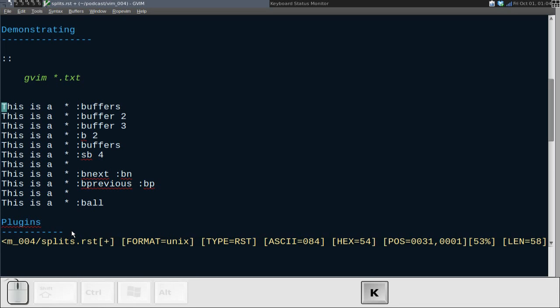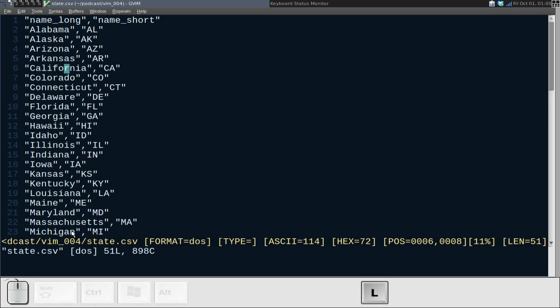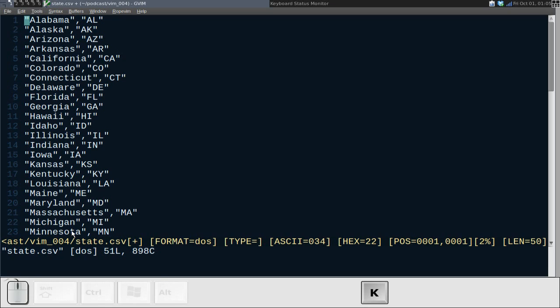And where this is really handy, what I really love this for, I don't know how often you guys do any kind of database work or generate SQL scripts. Oftentimes what I'll end up doing is working on something and generating a .sql file that I can then import into my database. So let's open up, again, I definitely want to do this, a CSV file of states and state abbreviations that I just downloaded from the web here. And let's say that I'm working on a project that needs a state list drop down. I may want to put these into a state table. And so I'm like, all right, I need to get from this CSV into the database somehow.